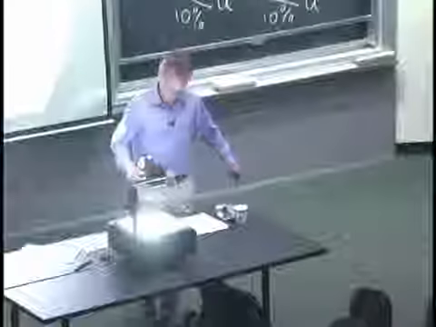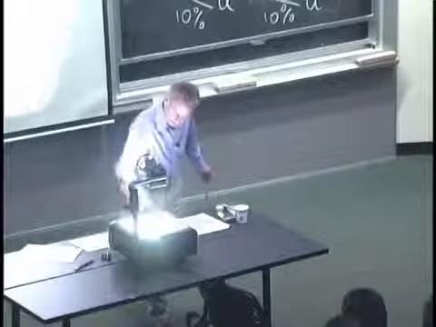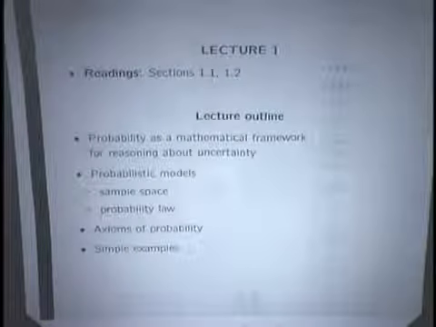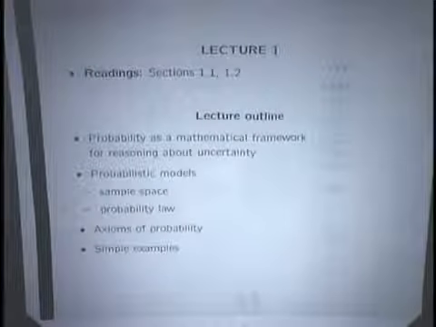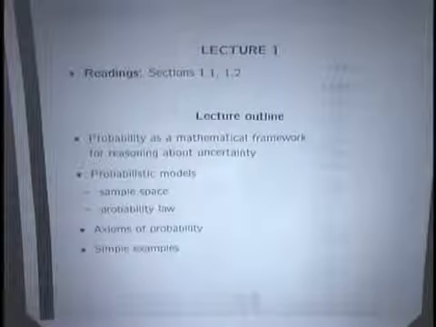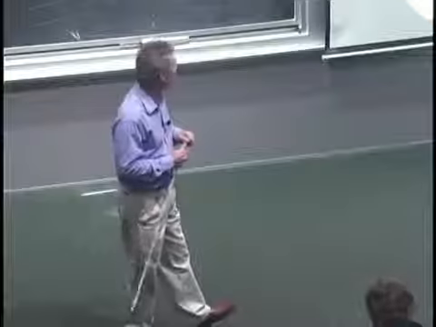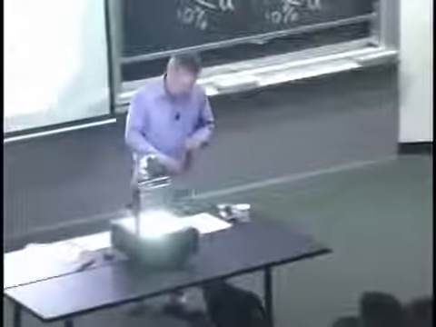Okay, so now we can start with the real part of the lecture. Let us set the goals for today. Probability theory is a framework for dealing with uncertainty, for dealing with situations in which we have some kind of randomness. So what we want to do by the end of today's lecture is to give you everything you need to know about how to set up a probabilistic model, and what the basic rules of the game are for dealing with probabilistic models.